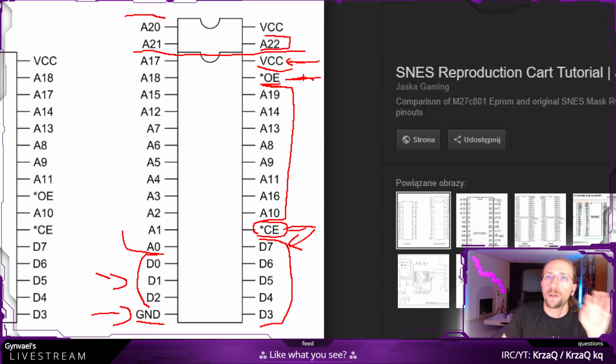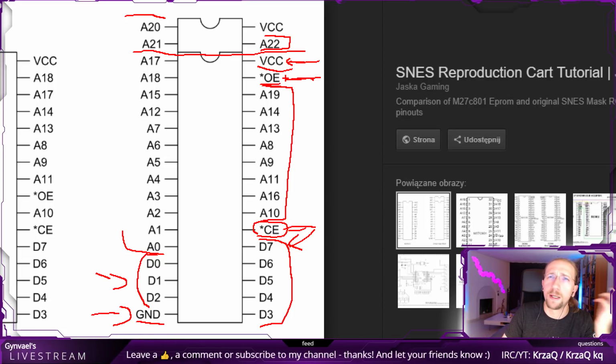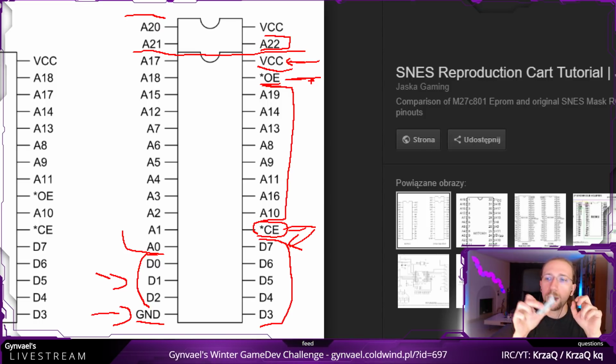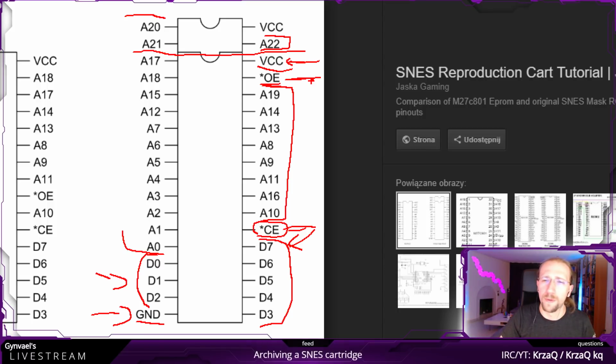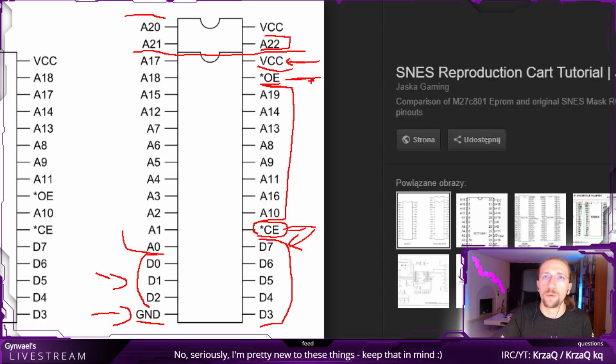Now, SNES actually used 5-volt logic, I think it was called TTL logic levels. So that's actually perfect, because I've chosen Arduino, and Arduino is also using 5 volts. If I would go for Raspberry Pi, for example, Raspberry Pi uses a different kind of logic, 3.3 volts or something, and the chip would probably not work. Maybe it would, and if it wouldn't work, then we would need some logic level shifter chips, basically, which would complicate it a little.